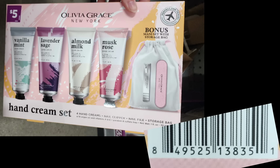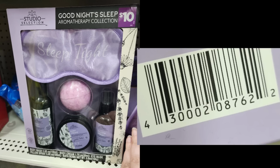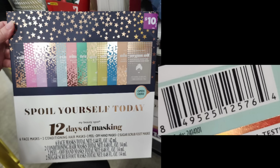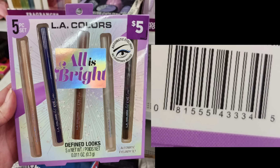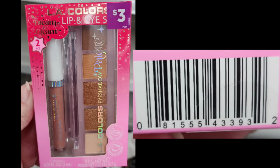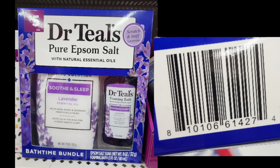And of course, while you're over there on the soap and health and beauty aisles, make sure you look up at the sky shelf, the very top shelf. That's what Dollar General refers to it as, the sky shelf. See if you see any of these displays up there at the top. Sometimes they'll just put them up at the top near the other soap and stuff because they feel like it goes with soap, but they know it doesn't have an actual shelf space to go on, so it just ends up on the sky shelf near the other soap type things. So there's always a chance that you can get lucky and find this stuff over there.